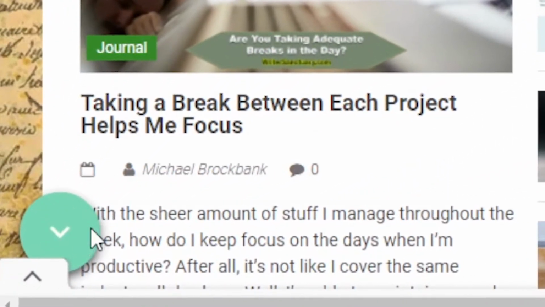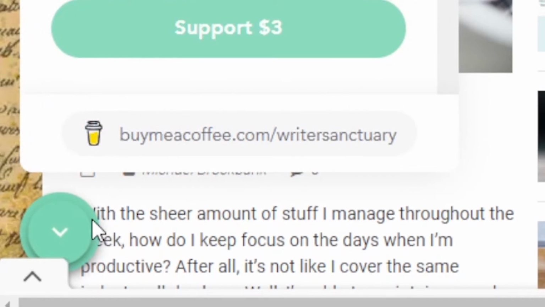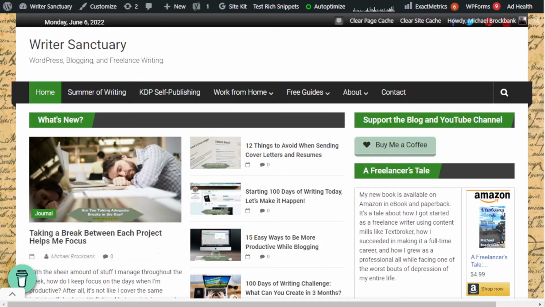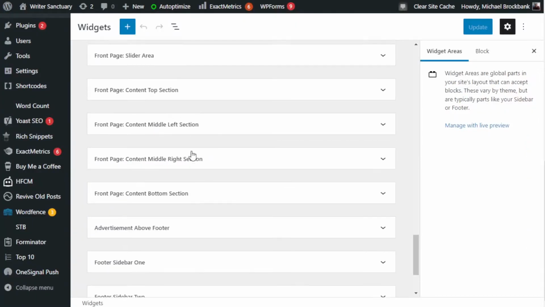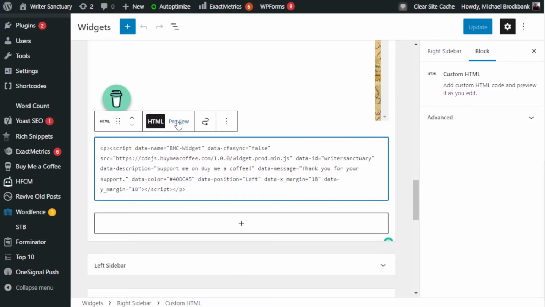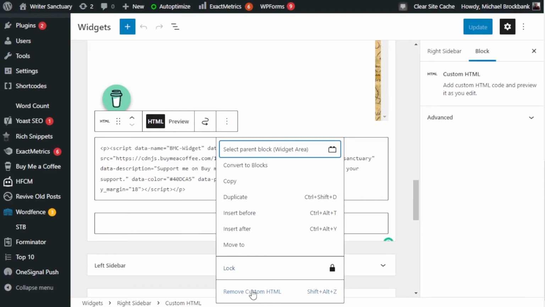Oh hey, there's two of them there now. There's one behind it. Nice. Anyway, it's better if you only use one or the other. I'm going to delete the widget version and just keep the plugin going. So, yeah, we're going to remove that.